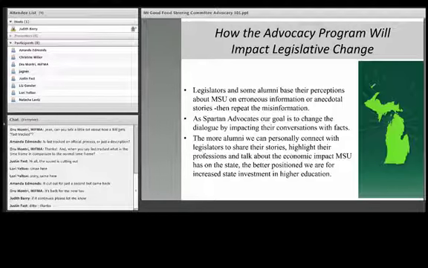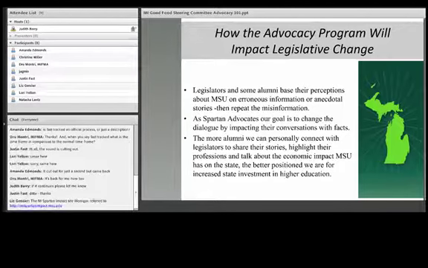And the Spartan Advocate is basically designed to say, here's the message. This is what we've got to accomplish. We've got to get more funding into the university. These are what our challenges are. If you don't understand what's going on with a particular issue, here are the fact sheets. We lay them out for you. And then from that point, here's the message that you can send to your legislator, add your own piece of it.